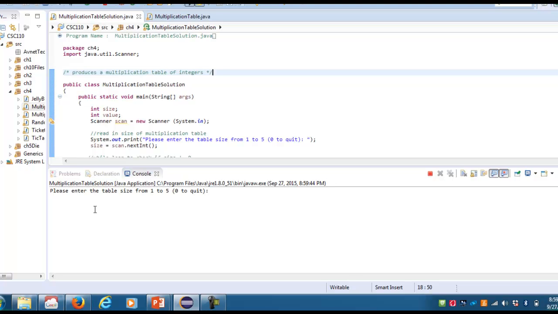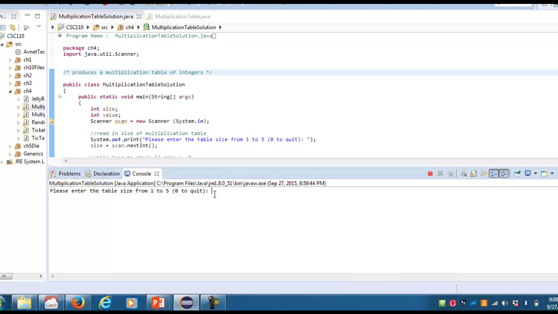Okay, so here we go. This is the complete solution, and let's see how it works. So you're going to ask the user for a table size. Let's go ahead and put in a valid one, 3. It essentially just checked to make sure that 3 was good, which it is, and then it generates the headers right here, which was code already given to you. You generated the guts of the table here, and now at the end of your loop, you're asking again for another table size.